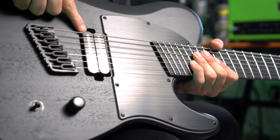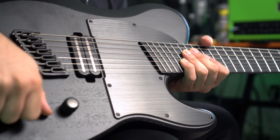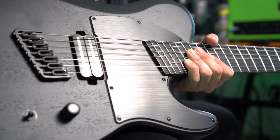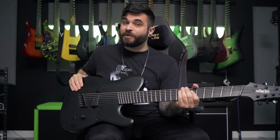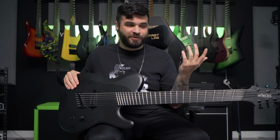So the thing with having the pickup be this far up in the body is you don't really have the option to turn that coil split sound off or on, because it's already so close to what your brain would associate with a middle pickup sounding, pretty much all the time. Now, this isn't necessarily a bad thing. I know some people will really, really love this tone, and it's the only tone that they would use anyways, so that's cool for them.